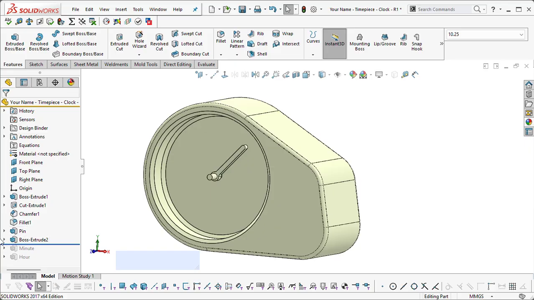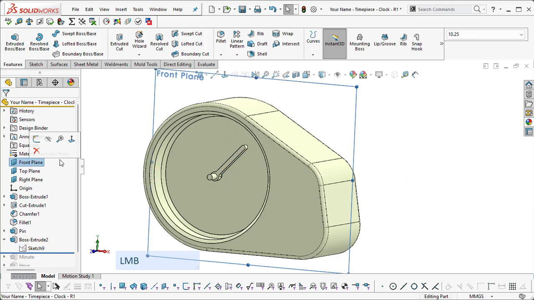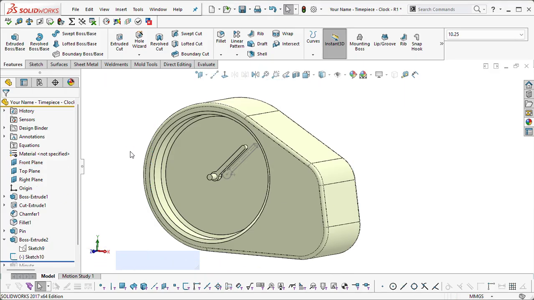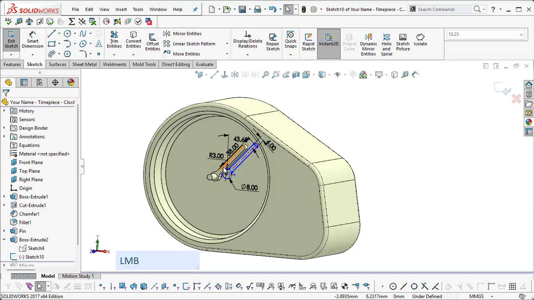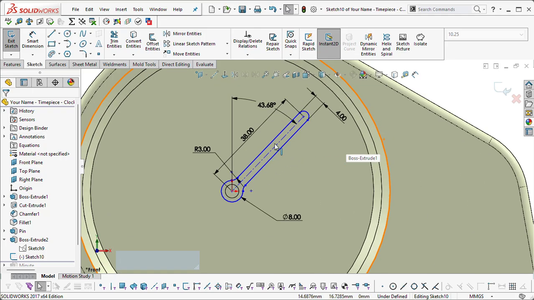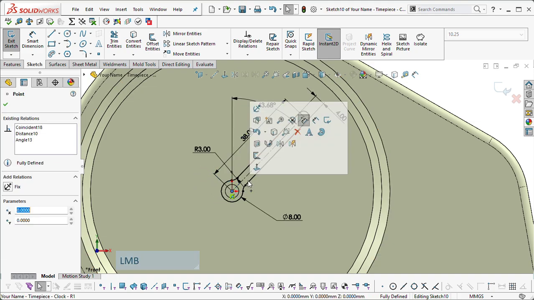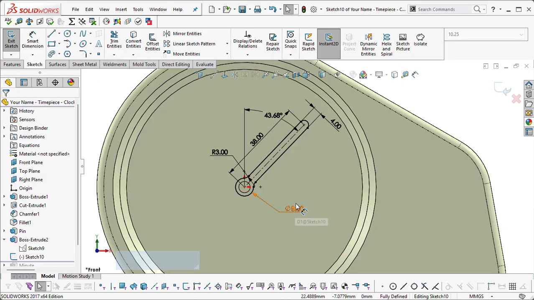And then the next thing, the last thing, is you can select the sketch, copy it, Control C, go back to the front plane, paste it, Control V. You'll see a new sketch has been placed in here. Edit the sketch. Let's go normal 2. To get this sketch to relocate back into the center, you just find the center, drag it out, drag it back onto the center so it turns black, and then we can change these.